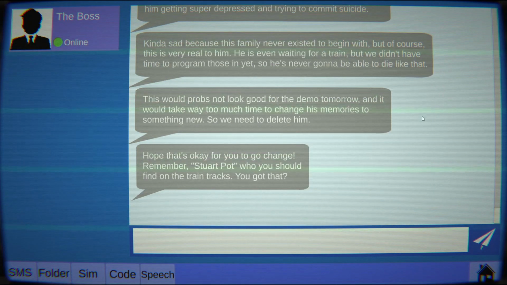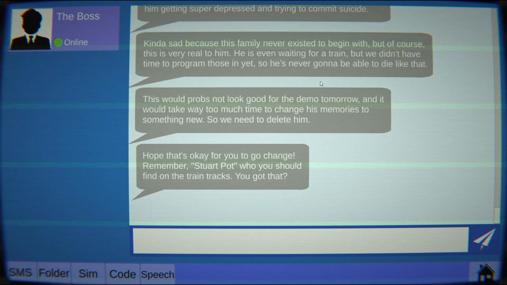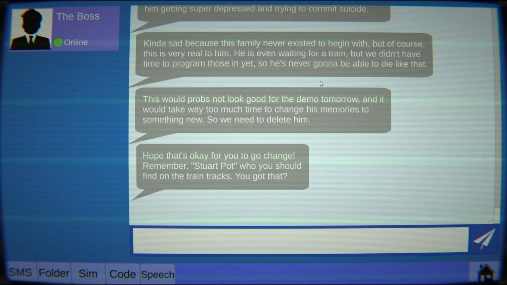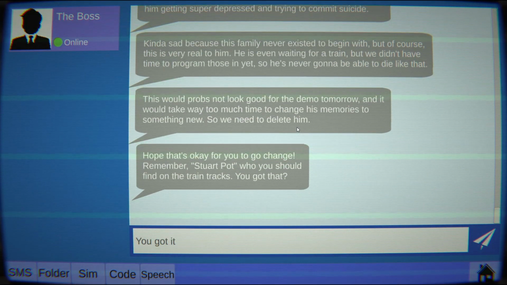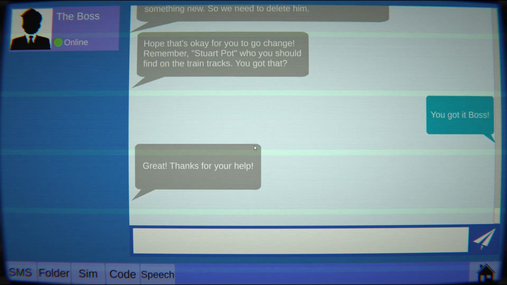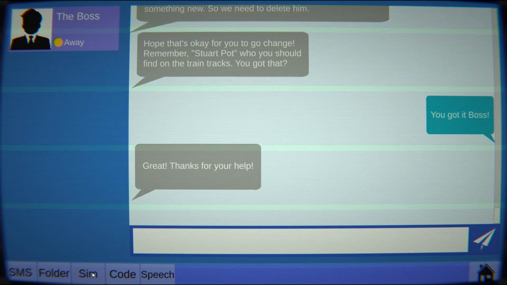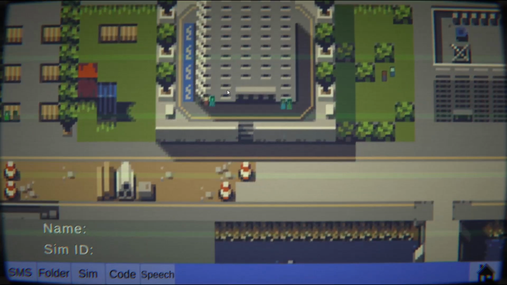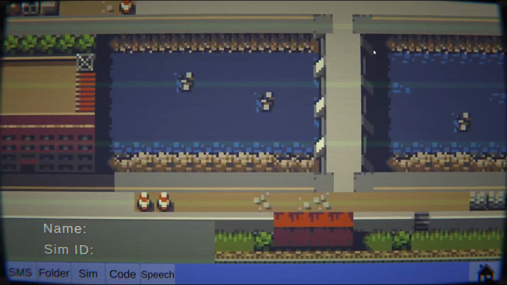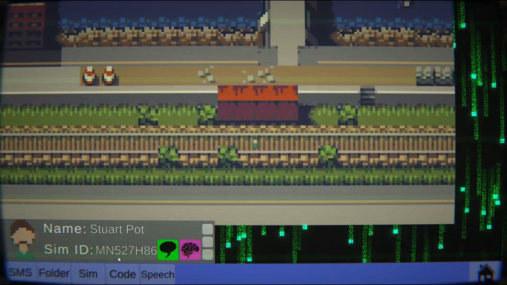But we're told, because this looks a bit of a problem, he's not a problematic sim himself, but it's a problem to be shown for the company. The fact that this guy wants to kill himself is a nuisance to the company, which is also a bit of commentary on how a lot of companies are quite exploitative and don't really care about people. It's more about just helping the company. So a little bit of political commentary, I guess.